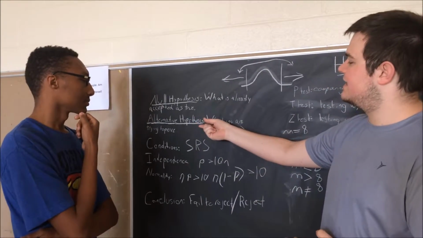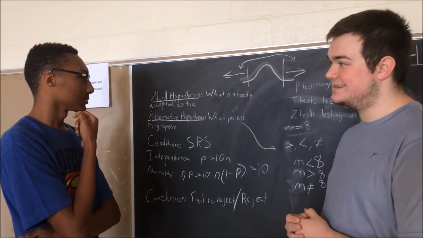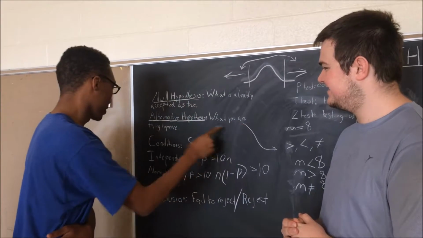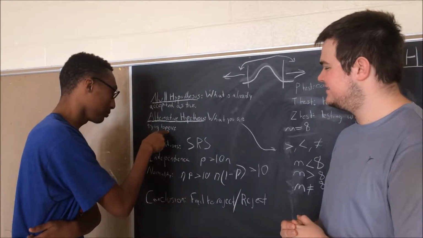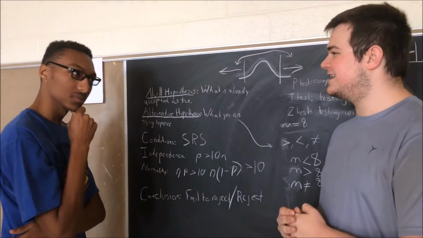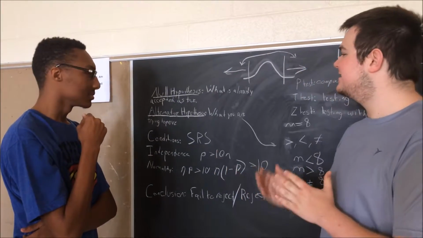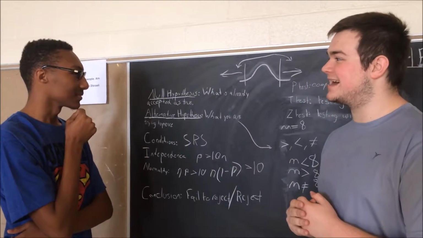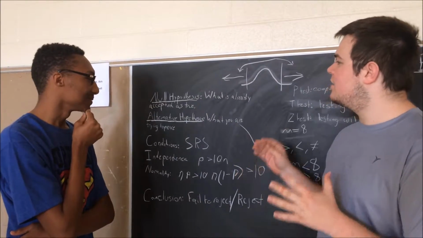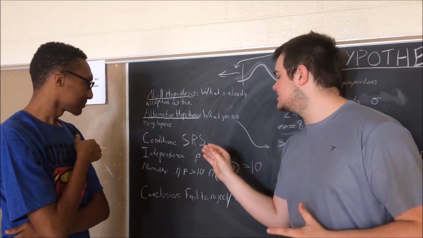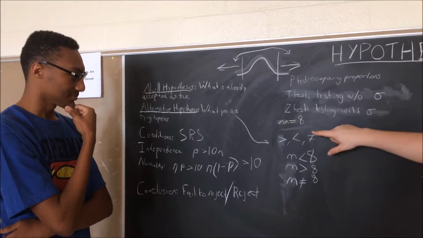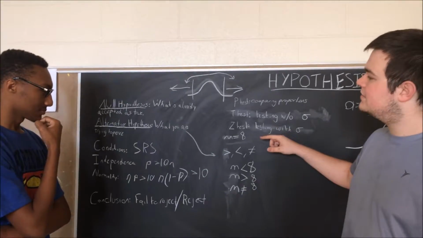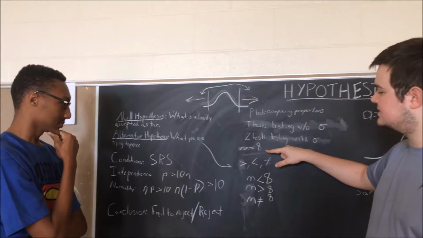Now, what is the alternative hypothesis? Do you have any idea? What you are trying to prove. It's almost like you read it from my memory. Here's the deal. The alternative hypothesis is what you are trying to prove, almost word for word, what you just stated. What we're going to be doing with an alternative hypothesis is generally you're going to find one of these three options: less than, greater than, or does not equal to. We will always say that the null hypothesis will be equal to something.